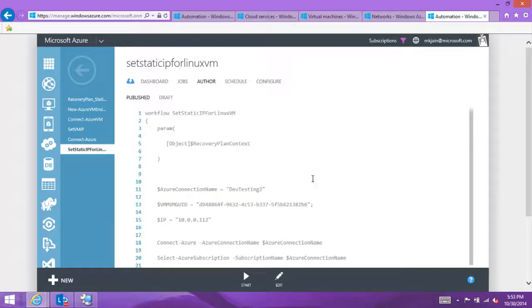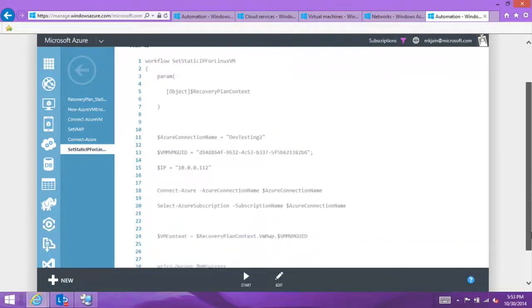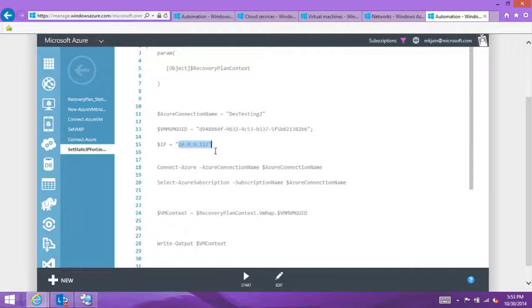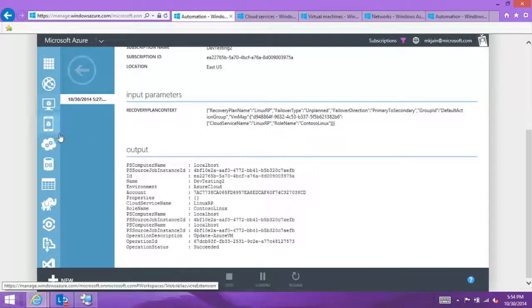And here is the IP. So the static IP that you wanted for the Linux VM has been set through the script. So that's the second demo, that was the Linux VM. The first one was the RDS. And let's look at the SharePoint, the migration of the SharePoint.